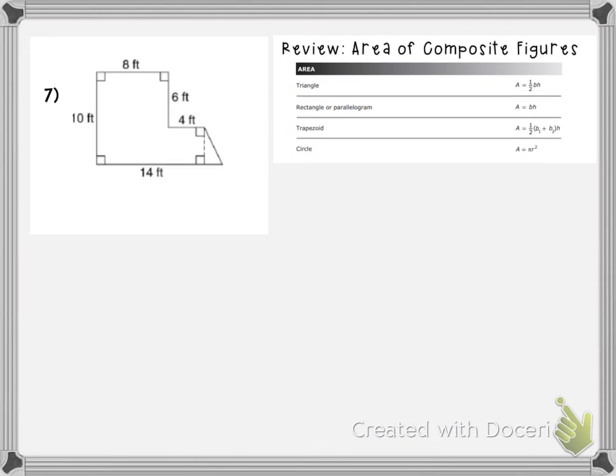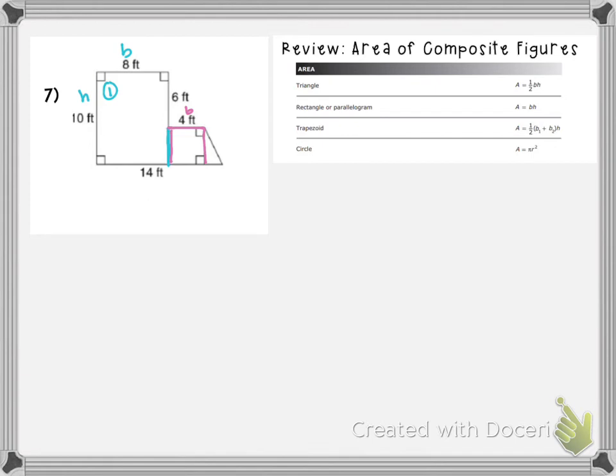Okay, so let's look at number 7. Number 7 has 3 figures. So again, you could draw a line here, or you can draw a line here. I am going to draw this line here. And that way I can automatically see this first triangle of base and height. Rectangle. Then I have this little one right here where this is base of 4 right here. And so then I just got to figure out this piece right here. Right, so what's my height? Which would also give me the height of my triangle right there.